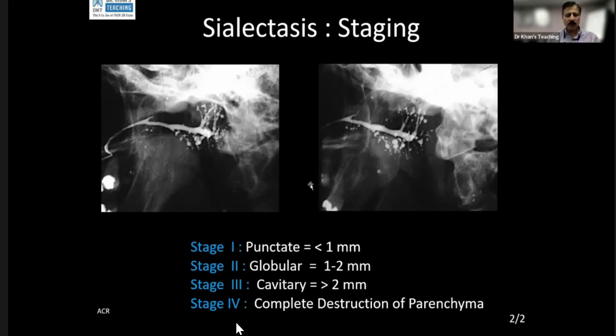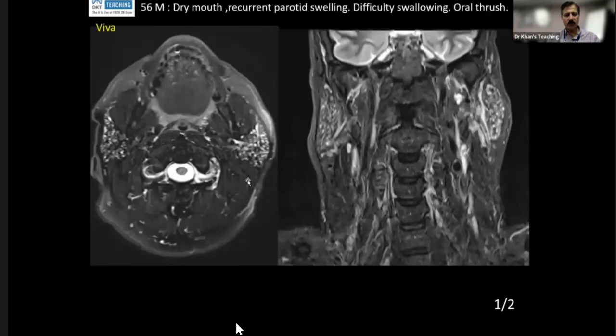Now, there is a concept of obstructive sialectasis, for example, if there is a stone or a tumor or a stricture, etc. On the other hand, there is non-obstructive sialectasis, which is more important for your exam. And usually, the most common cause of non-obstructive sialectasis is autoimmune disorders, Sjogren's syndrome. And in Sjogren's syndrome, please remember the concept, and from there, long cases can come in your exam.